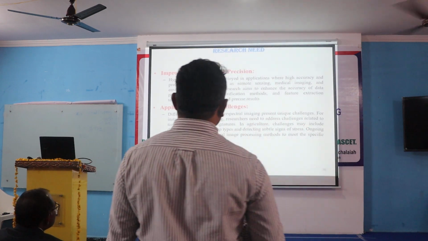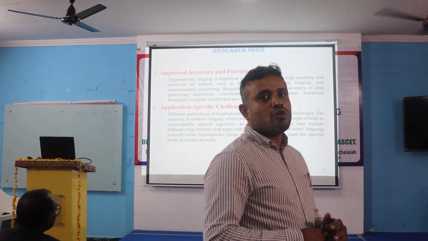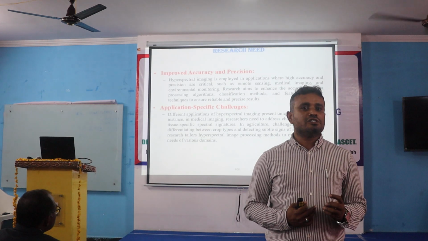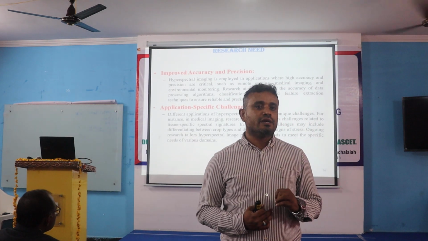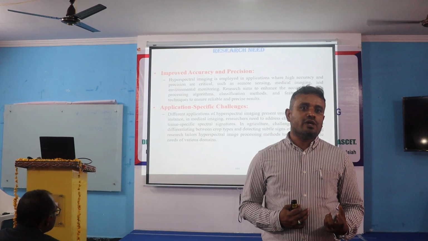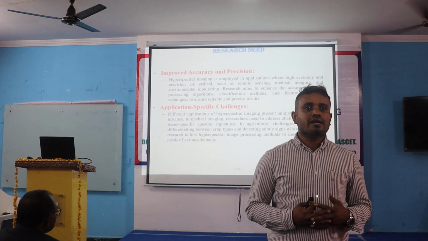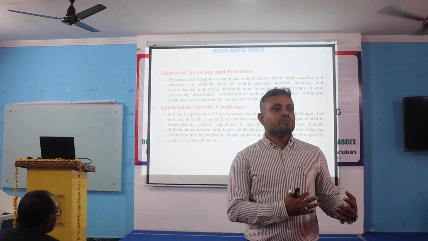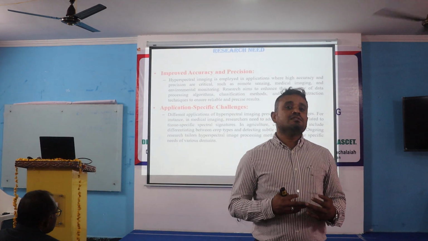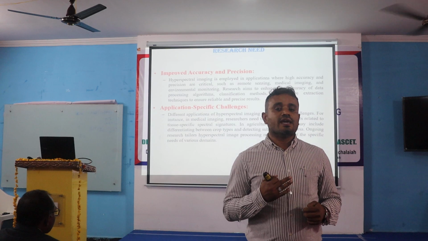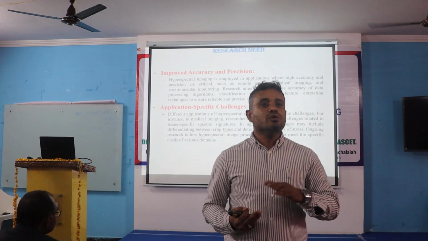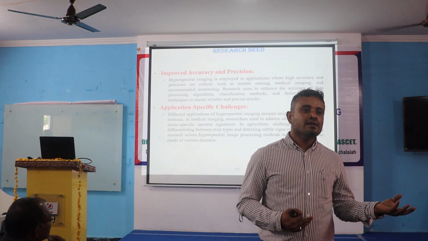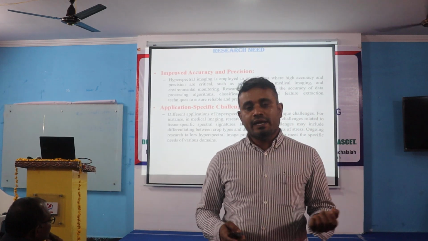Next thing is improved accuracy and precision. Normally whenever we deal with image acquisition techniques or image processing techniques, accuracy and precision are the most important parameters to estimate the effectiveness of a work. As hyperspectral relates with every minute relevant data, we can expect that hyperspectral imaging can reflect maximum efficiency, nothing but maximum accuracy and maximum precision compared to the existing, lower level techniques, that is multispectral and RGB image analysis.